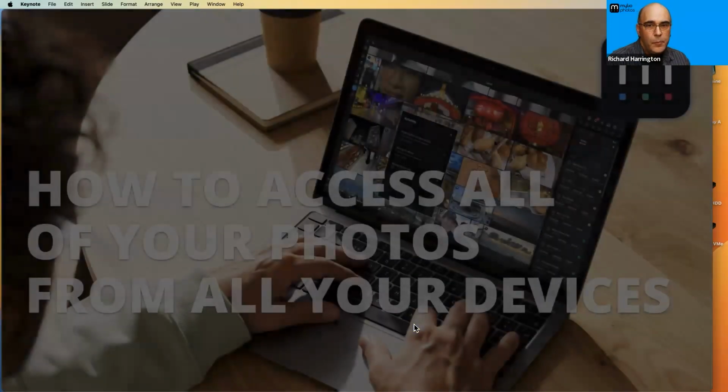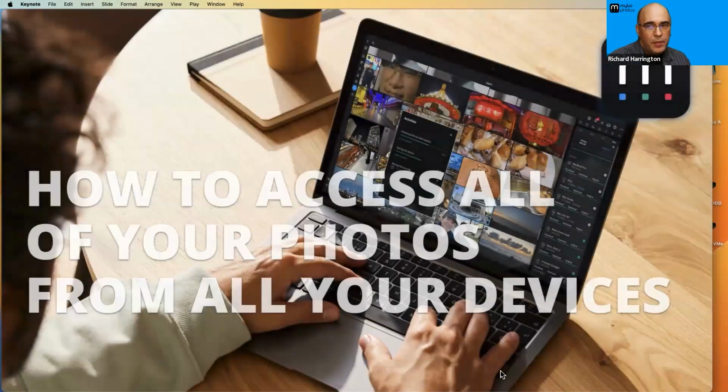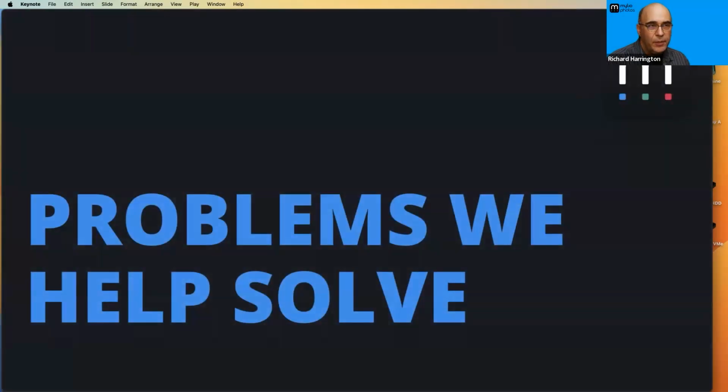Our free product is effectively very similar to Lightroom Classic, except it doesn't come with a $20 a month subscription. However, we do have a paid version that is $10 a month that does have some really good benefits, and we'll talk about what those are as well. So what you'll do when you install Mylio Photos is it will take time to index everything that you have on your current device, and that includes any direct attached storage.